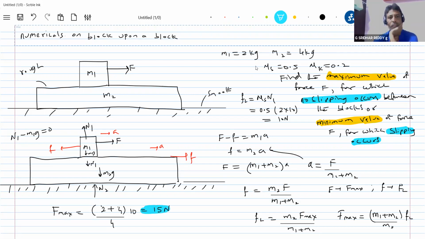Okay, this is a maximum force for no slipping. Please don't disturb. Psychologically, it's very problematic, because on one side we are getting feedback from students that there should be no disturbance in the class, and you are creating disturbance. It's very problematic for the teacher.